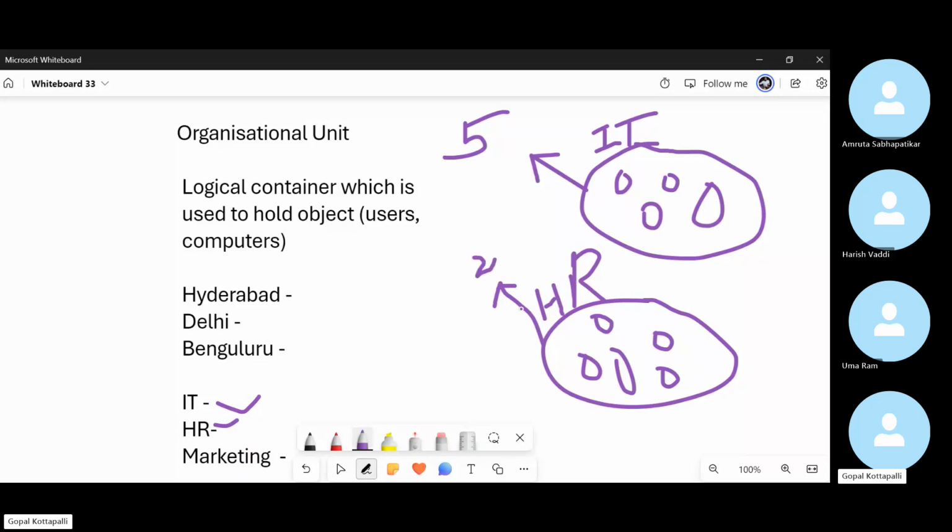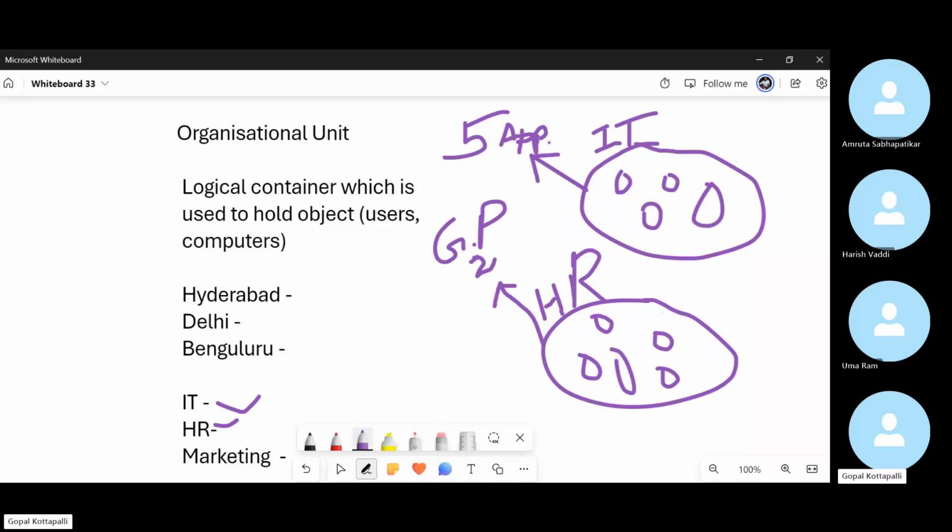So I'm going to create a container with the name HR, and I will move all the people into this HR OU and set a group policy stating that this team should only access these 2 applications on the server. Likewise for the IT team, I can set a policy where these people can access all the 5 applications which are hosted on the server.